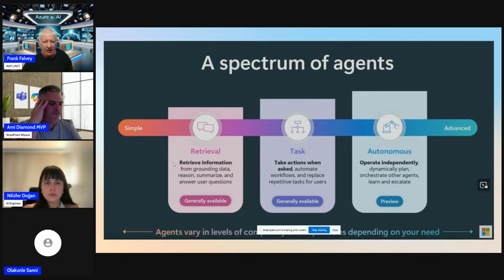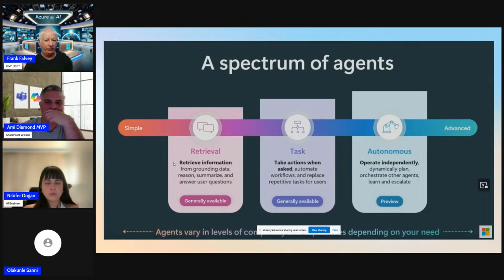The other one then is the task-based one, which can be an HR agent, where you get new employees and you want to get their email and onboarding done. You can use a task-based one, which has automated workflows. Like you send out an email, which could be an action, and that will trigger something else.